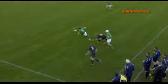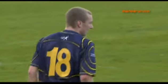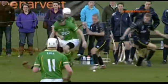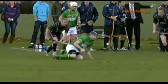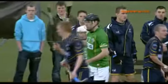Scotland have to be very, very careful here. That's good defence and a bit ambitious with a big swing. That's better, Ian MacDonald. That's why he's there. And again, Bartlett. Oh, just a slack swing. Well, no prisoners being taken here, Fraser. Yeah, he just swung across him there. A bit of a silly foul to give away there. 20 yards.